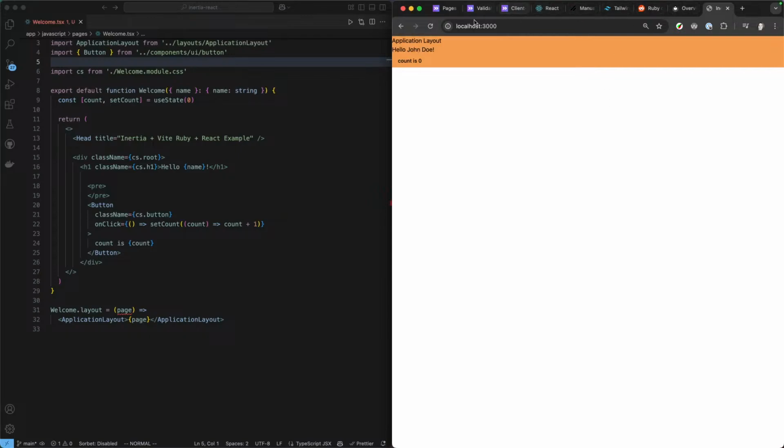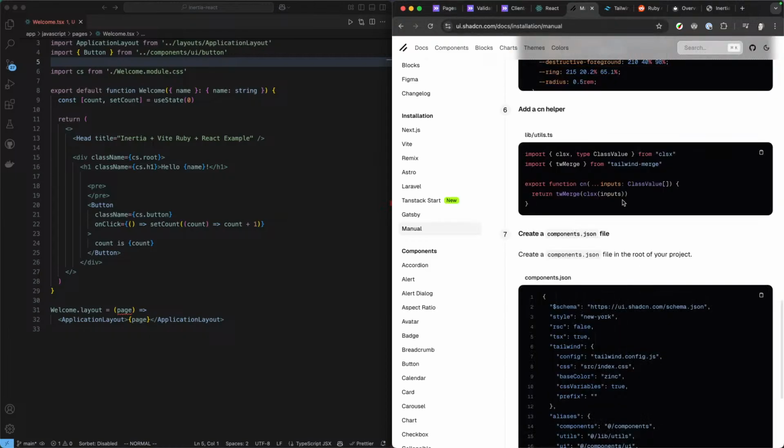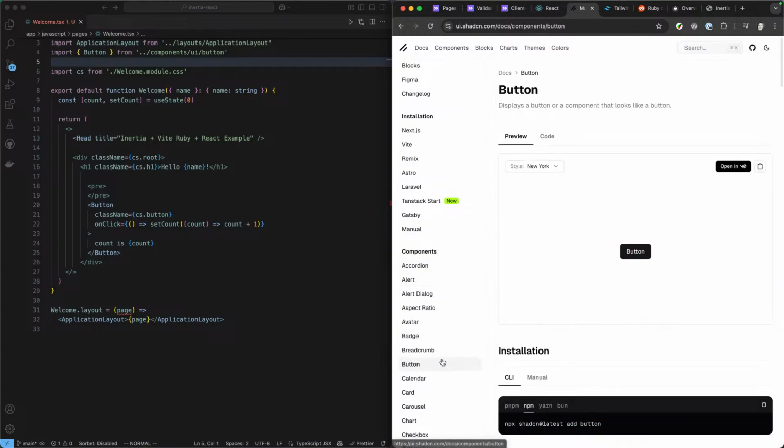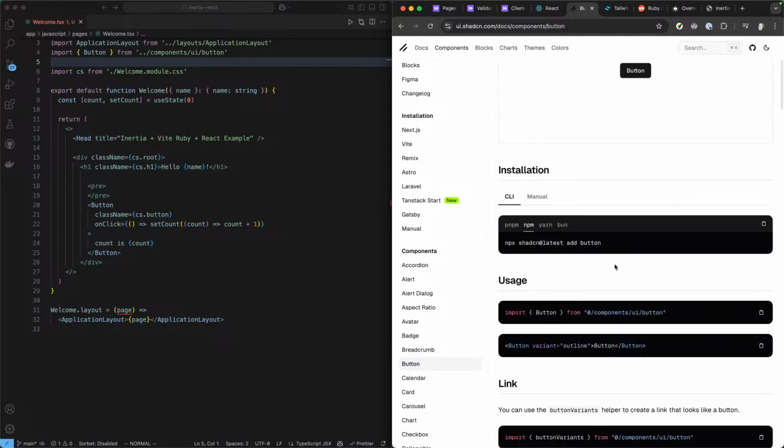It looks nothing like the ShadCN button, so we'll have to figure that out. Again, we've added the button.